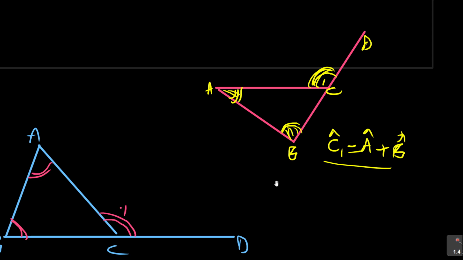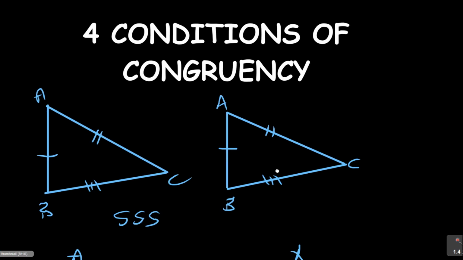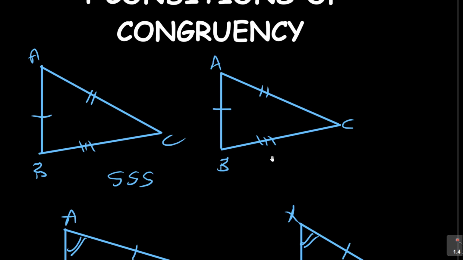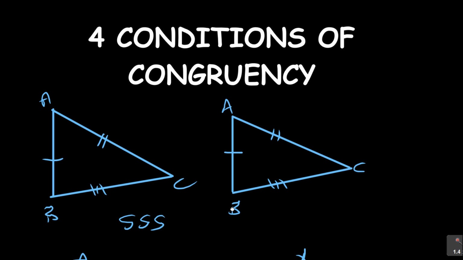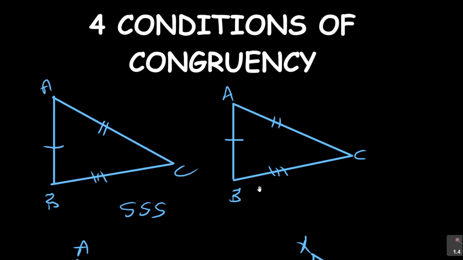So basically guys, I wanted to do this in 24 minutes. It might be a little bit more or less, whatever, but I've come to the end of this lesson, and I want you to always revert to this lesson every time you want to get hold of the general properties of a triangle.